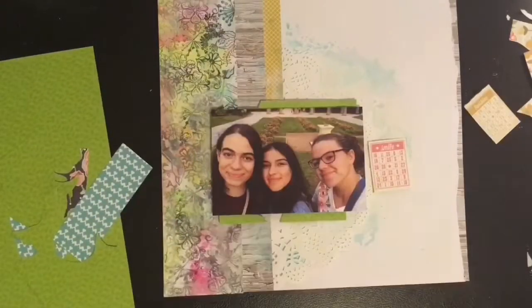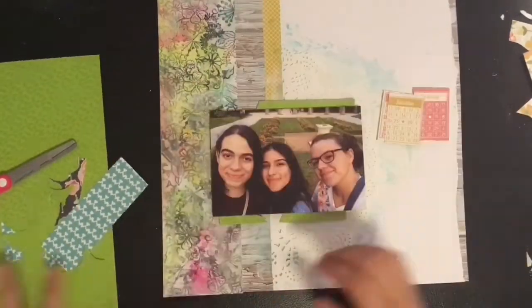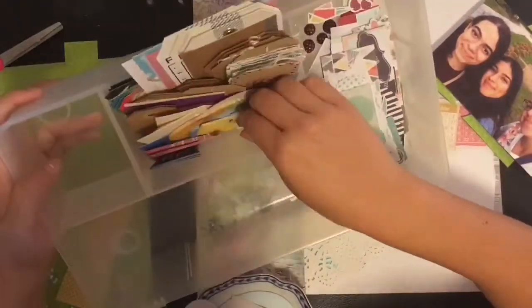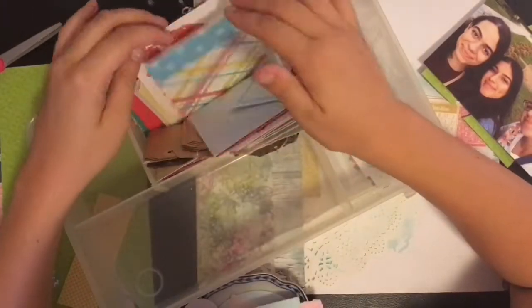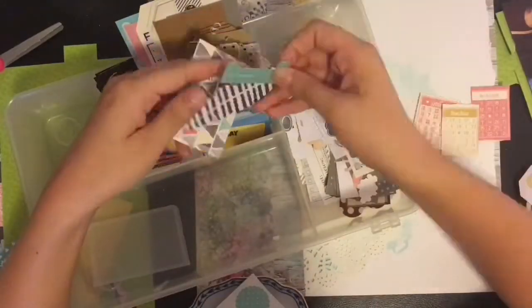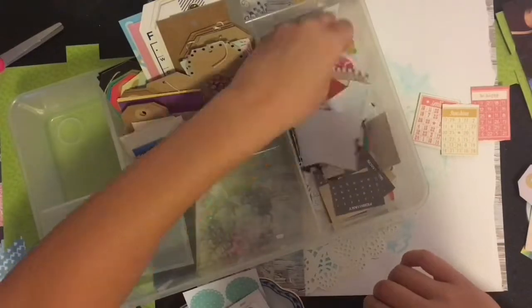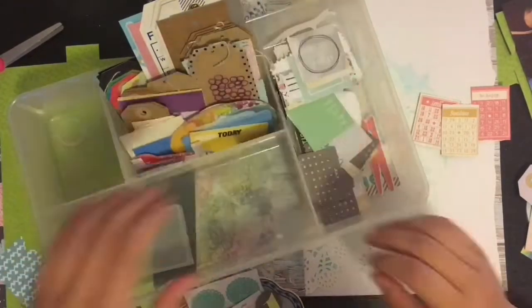And I also have these bingo cards from the Vintage Bliss collection, so I'm cutting out the ones that are in the colors that might work, like the mustard color and the pink color. And then I'm going through my tags because I felt like I needed more paper elements, but not necessarily pattern paper. And because I don't have the die cuts or anything from this collection, I have the puffy stickers, I decided to go through my tags and through my random pieces die cut section there and see what I can find.